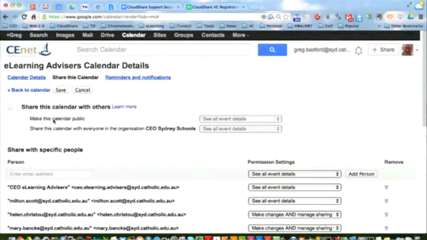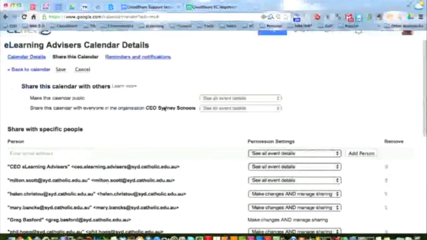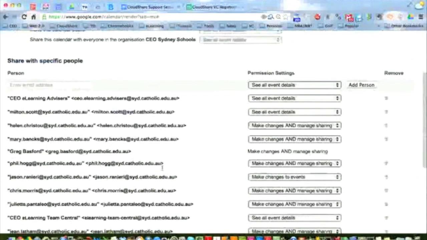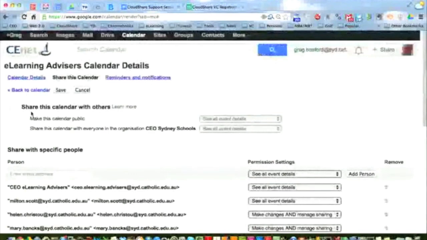At the moment, this eLearning advisors calendar is only shared with these individuals. Do you see how the share this calendar with others option is not there?